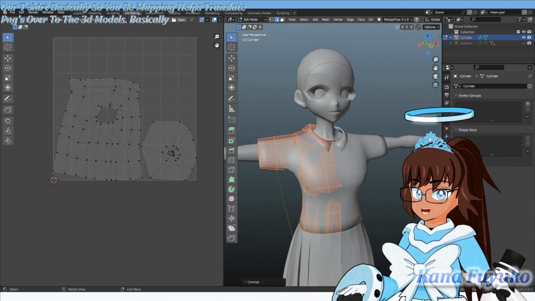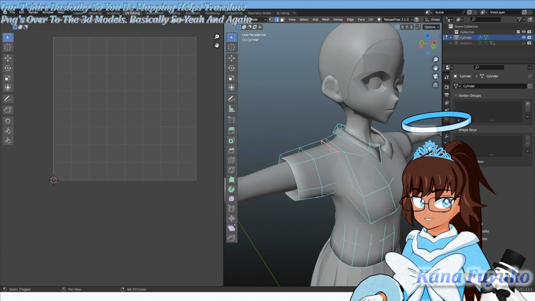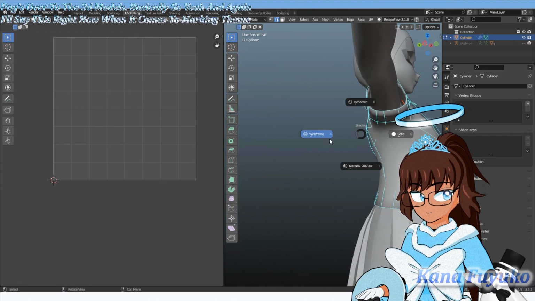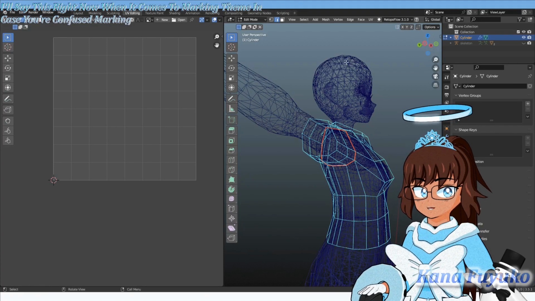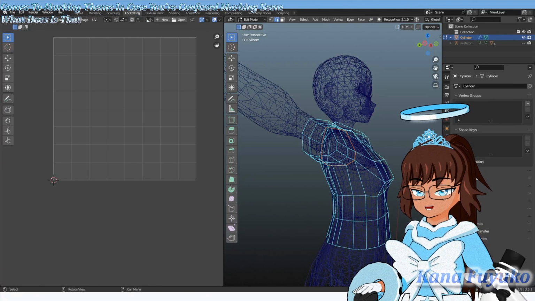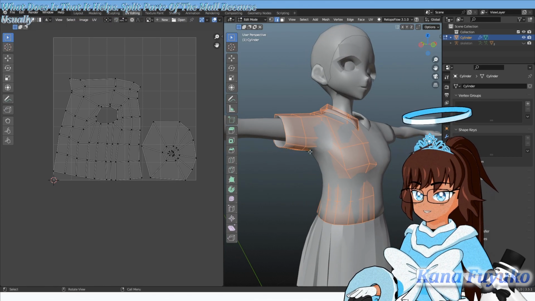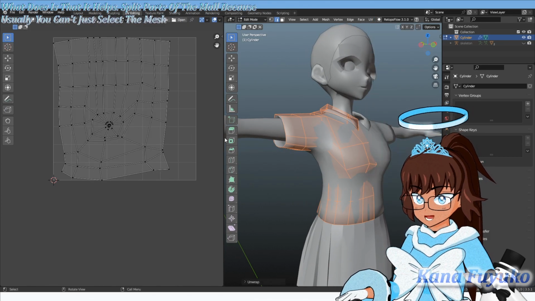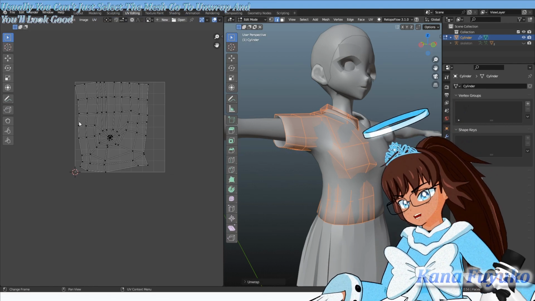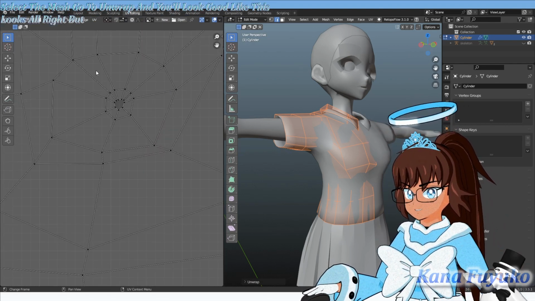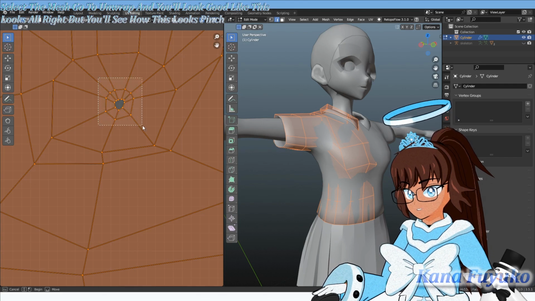Again, in case you're confused about marking seams, what it does is help split parts of the model, because usually you can't just select the mesh, go to unwrap, and have it look good. This looks alright, but you'll see how it looks pinched, unless you do manual edits, of course.